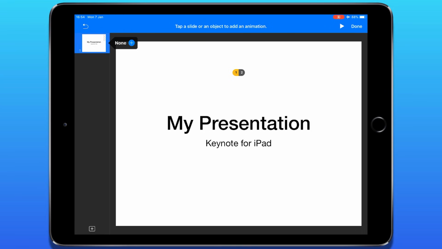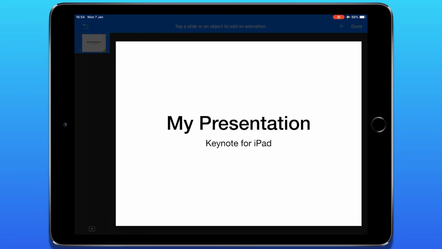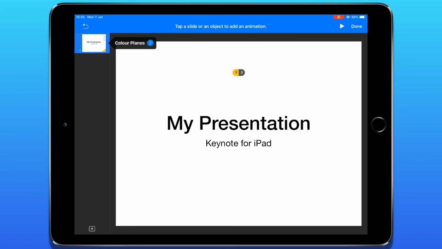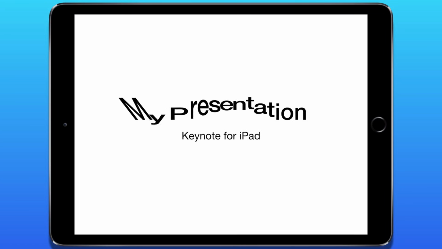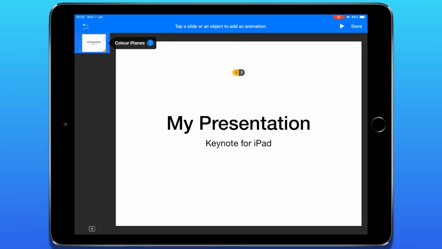You can also have an animation for a complete slide. If you'll notice in the top left, I can see a thumbnail of my slide, and then next to it is a menu. It currently says none because there isn't a transition for this. If I tap the plus icon, I can add an animation for the entire slide when I switch to it. So let's choose that one, let's see what that looks like. Yep, we'll go with that one. So now I've selected that, I can just tap away. If I press the play button now, we can see when it switches to the next slide, that is the animation that it will use.